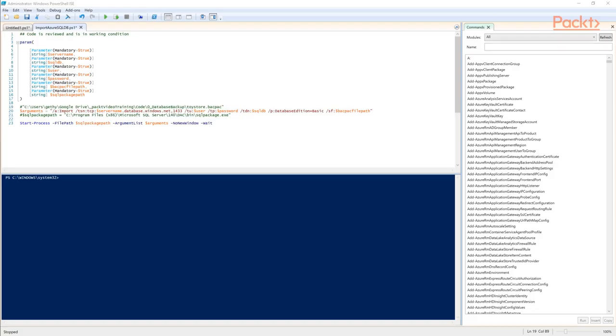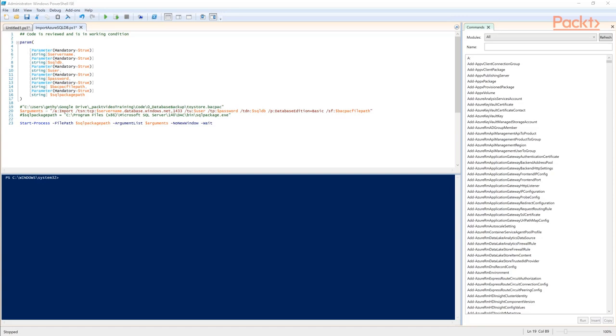In this next section, we're going to look at scaling up the Azure SQL database tier to get us better performance. So the scenario is there's an increase in load on our SQL database in Azure. We want to overcome the problem. We're going to change the service tier for the database so it can then cope better with the workload. So we want to scale up the Azure SQL database service tier to get us better performance.